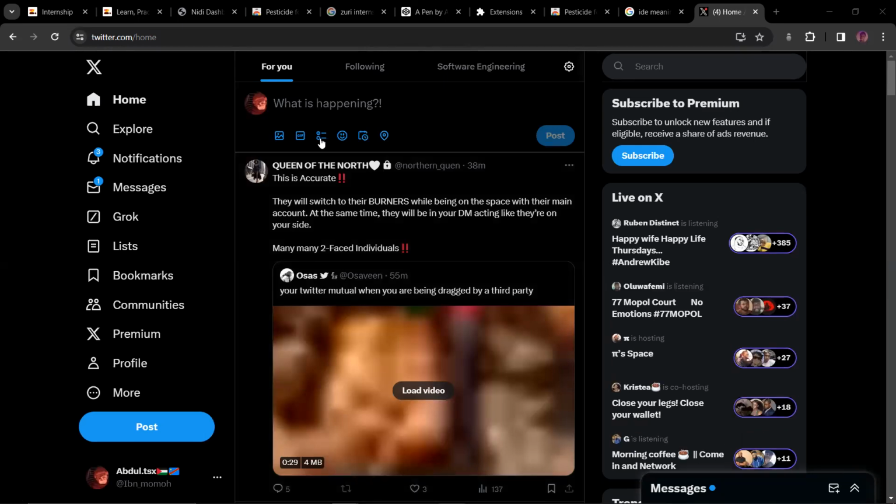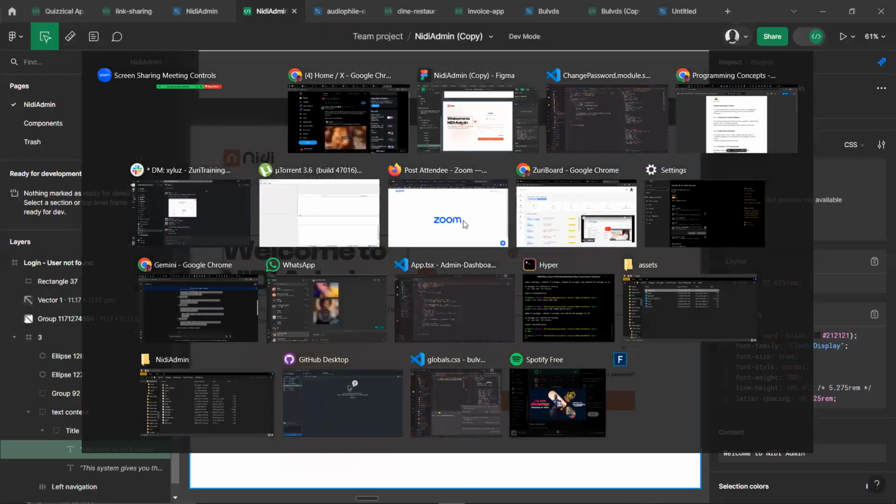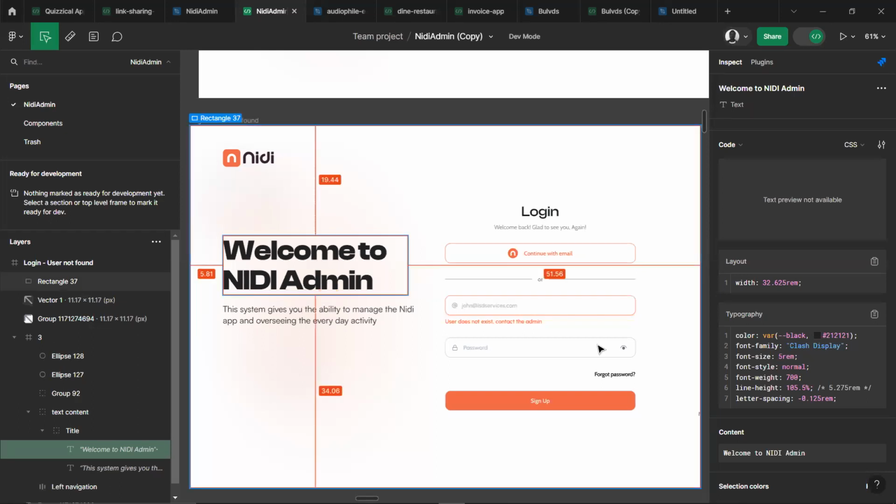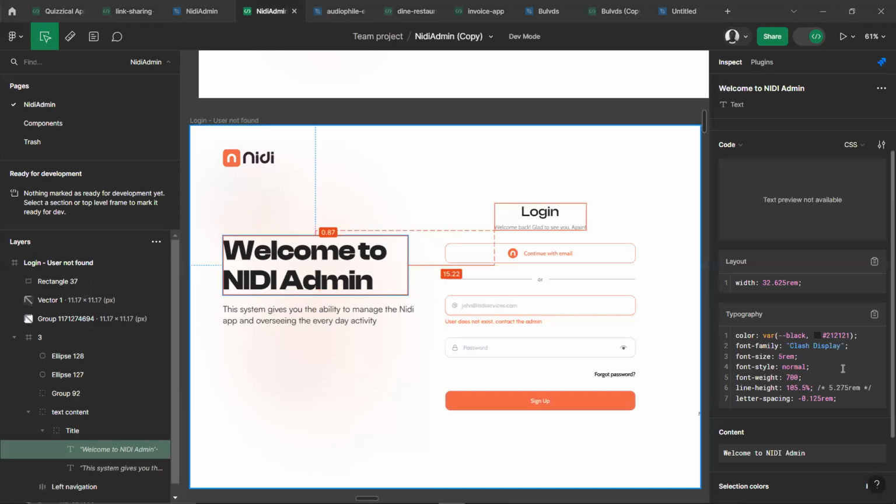I don't know if you understand my question. You showed me Figma, you showed me Canva, right? Yes. So my question is, the code on Figma, can it be used? It definitely can. The code on Figma is the code you are seeing here, basically. Yes. This code is what makes up this.